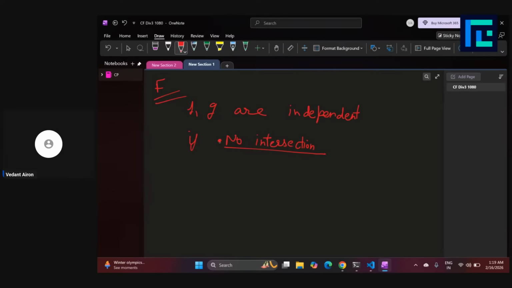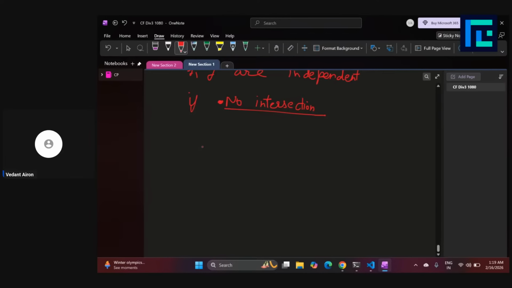Suppose this is f and this is g. So here there is intersection, so not independent, because for these two values of x, they will come out to be equal.